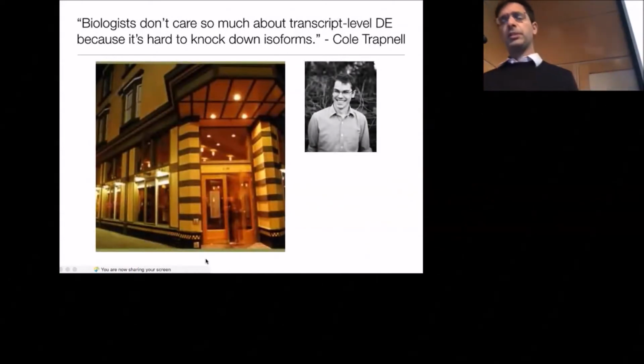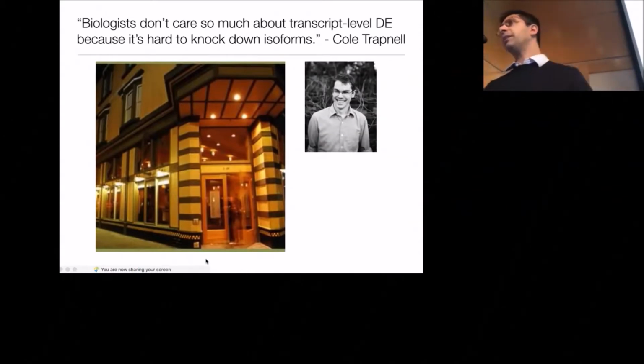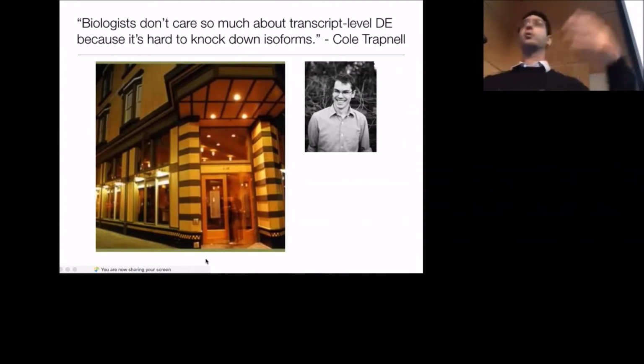maybe 2 years ago now, a year and a half ago, my former student, Cole Trapnell, came to dinner at Berkeley, and we had a nice couple of drinks. And then he sort of whispered to me and he said, Lior, we've been bashing on about the transcript stuff all these years. And we had these opposing team, people who did the other software like EdgeR, DESeq, they were saying, look, you shouldn't even do isoforms. It's not reliable. You should do genes only. And he said, I'm a biologist now.